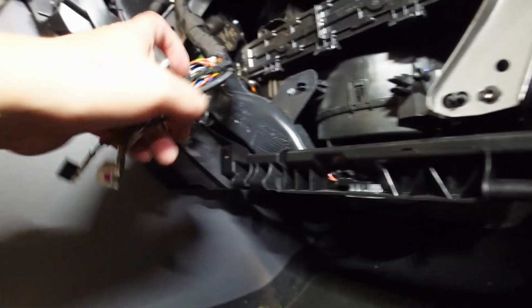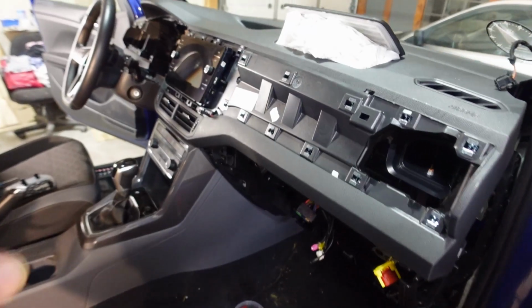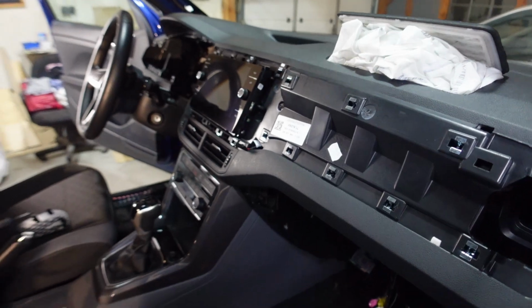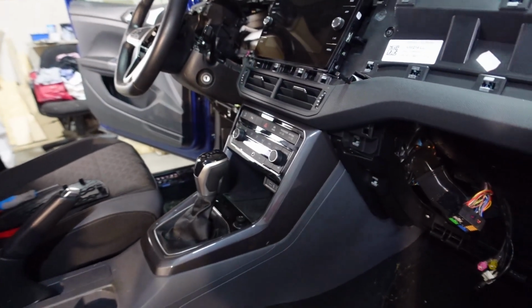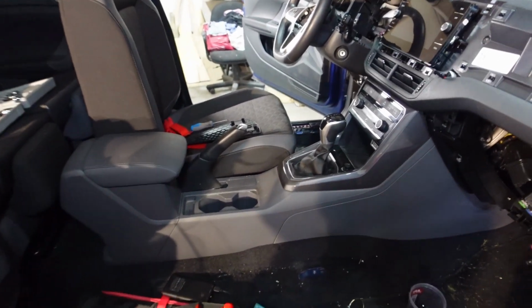Okay, so I popped out all the sat-nav cabling out. What I'll do now is get onto the center console, maybe get the screen removed, these air vents, the climate controls, and then we'll also need to get this whole center console out.